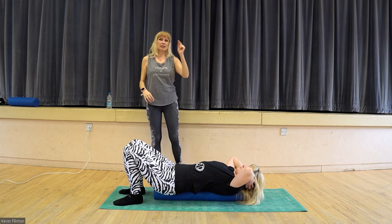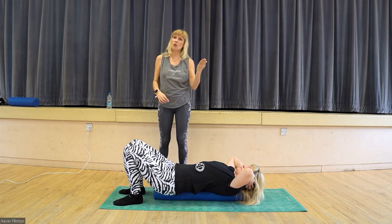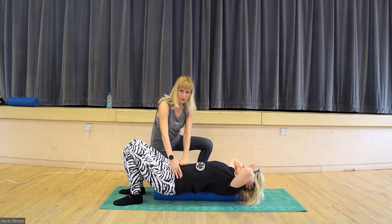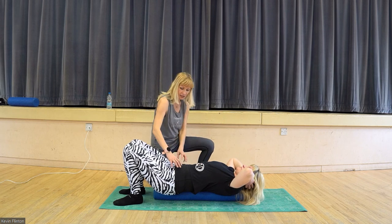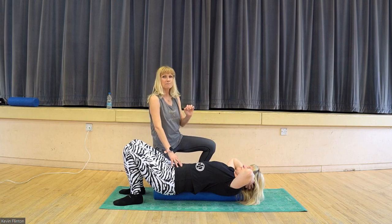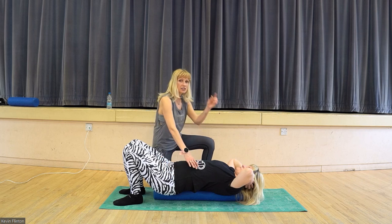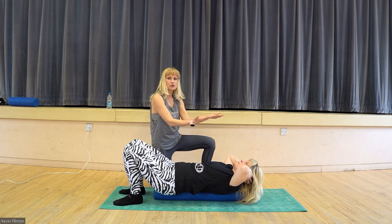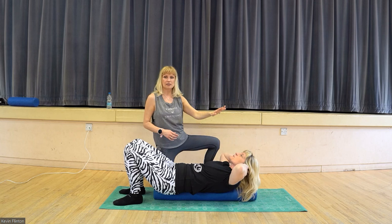So let's do our curl ups, but it's not curl ups, yeah, it's curl ups, but it's very small because all the movement I want you to happen from here, yeah, from your core. So it's kind of sliding your lower ribs down, lifting a little bit, feeling the core engagement to the rest of your outer breath, and then lie down. Ready? Let's go. So we inhale, we're rolling on our tailbone. As we start to exhale, we count 1, 2, 3, 4, feel the engagement and lift your head, neck and shoulders, looking up to the ceiling. Finish the outer breath, relax down, inner breath.